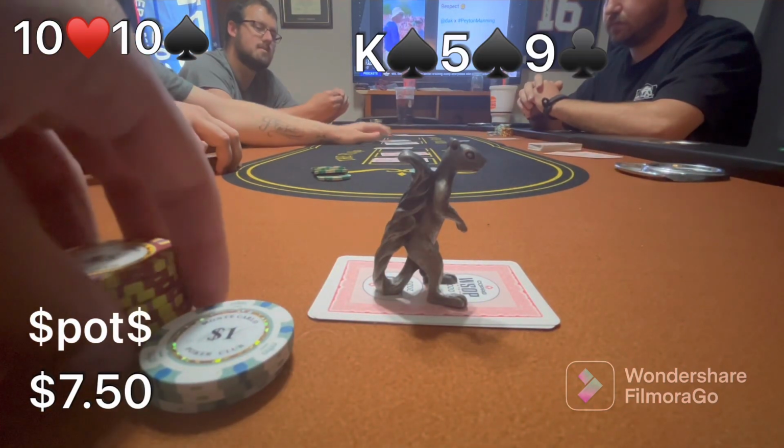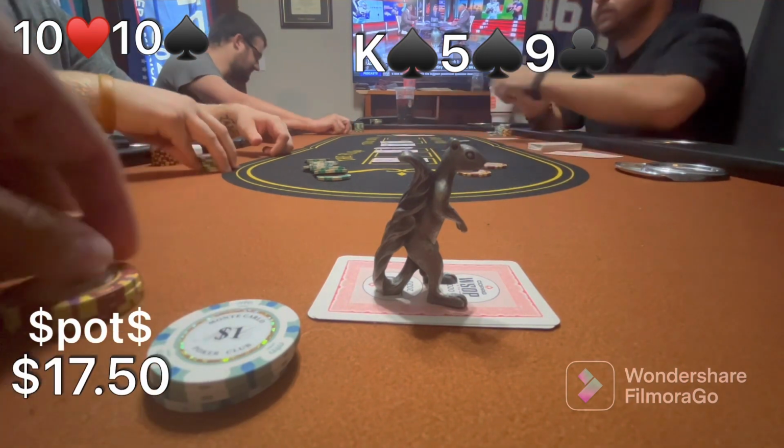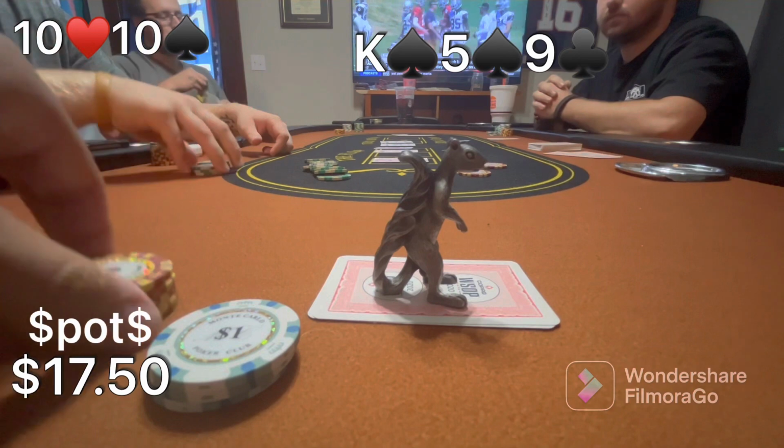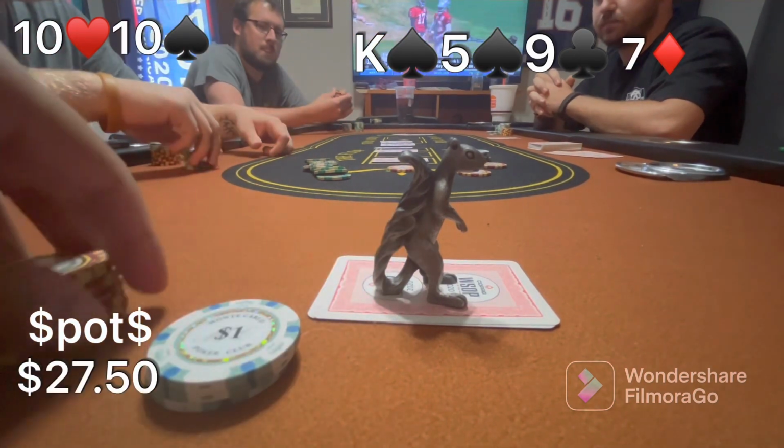Flop comes king, 5, 9 with two spades and a club. We lead out for $5. Mitch is right behind us. He calls. Turn is a seven of diamonds. We lead out for another $5, and he calls. Now we're thinking he might have a king.